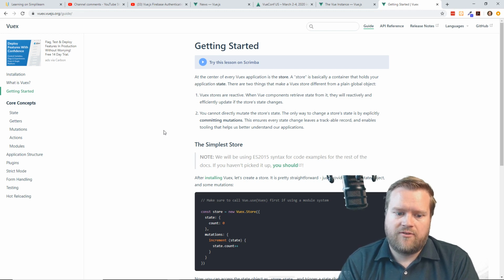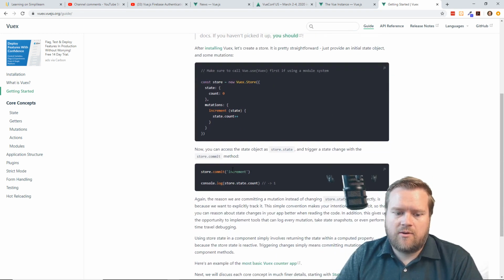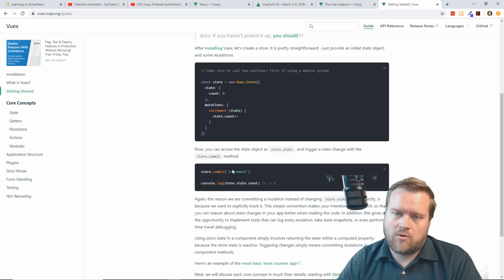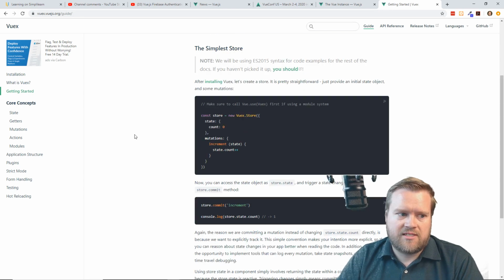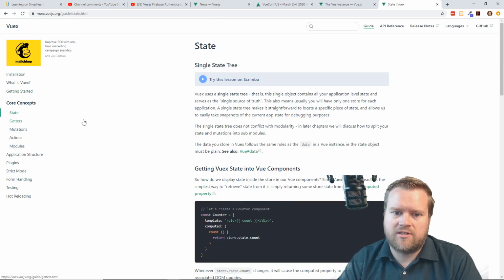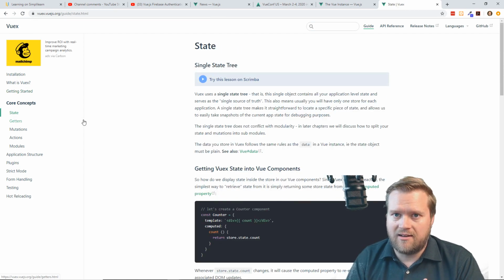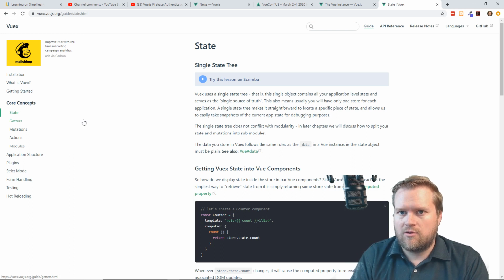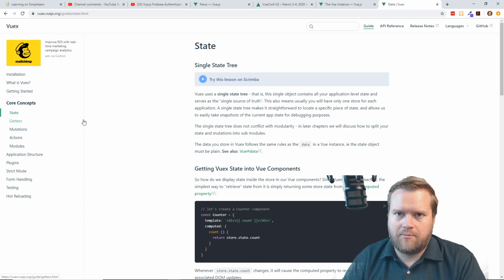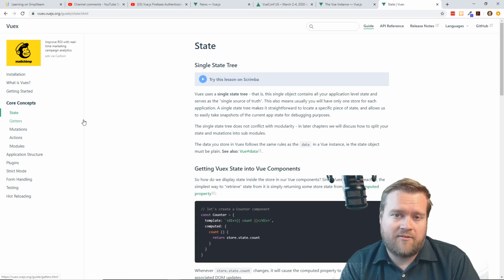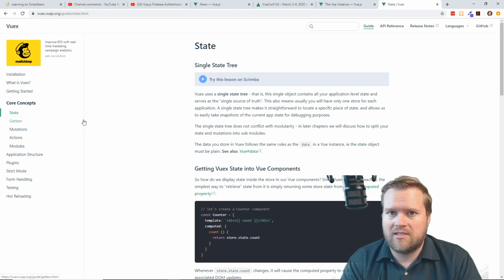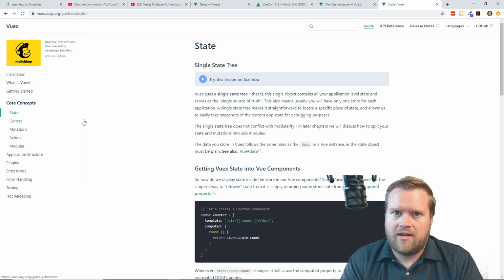So you have mutations, you commit stuff to the store, and then you can retrieve the stuff from the store. So you have state. Basically, you want to have one source of truth throughout the app, which is your state, and you can use Vuex to get the state wherever you are inside the app. If you're using Angular, you might have heard services. So services do something similar, or NgRx, which is kind of the state management system inside Angular. And of course, in React, we have Redux.